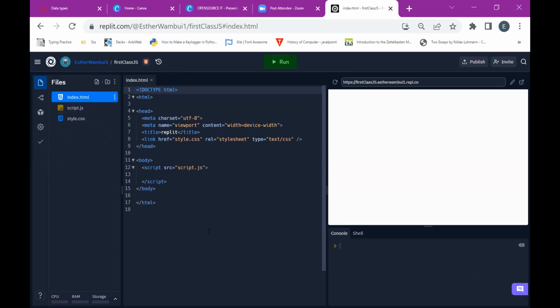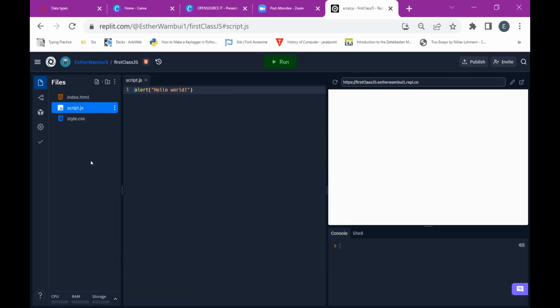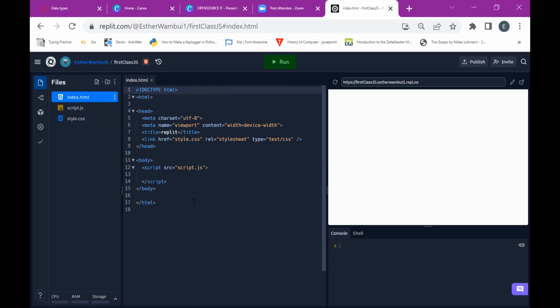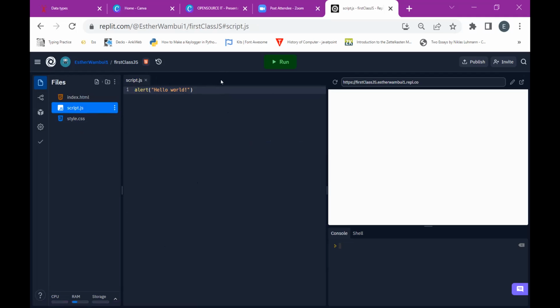So remember we said we are going to be working with external JavaScript files. So today we're going to start off with our script.js. So anytime you're writing your JavaScript, I'd recommend you link the JavaScript. So here we would say script src equals script.js. Script.js is this file, and this is the file we will be working with. Okay.